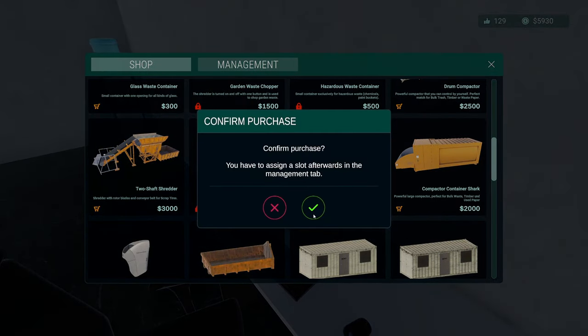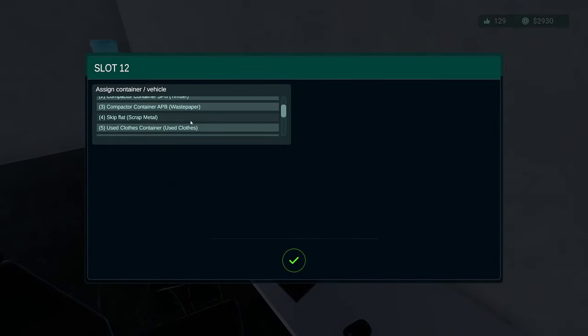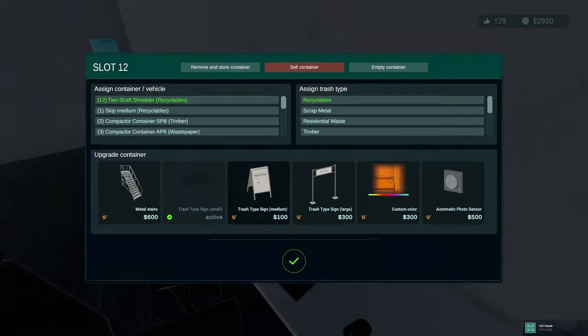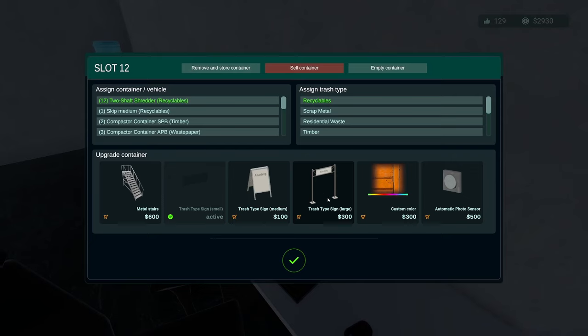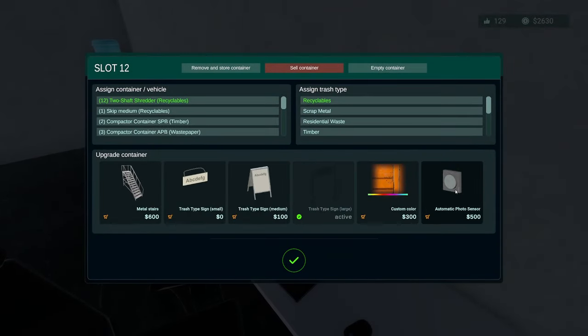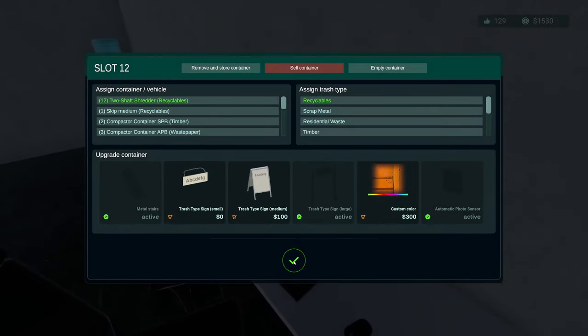Let us do that. Yes, we're going to purchase that. We are going to put it back here. Two shaft shredder. And that's going to go there. And can we give it a fancy sign? Oh, you're darn tootin' we can. And we can give it a photo sensor. And we can give it metal stairs. We can do all kinds of stuff with it. Yeah, fancy sign, photo sensor, metal stairs. Let's do all that.